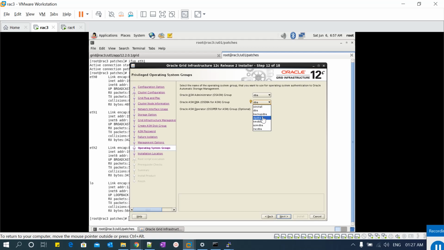OS DBA. So I'll make OS DBA as ASM DBA, and then ASM administrator as ASM DBA. Okay, no, ASM DBA particularly, it says ASM DBA, and then ASM administrator is DBA.